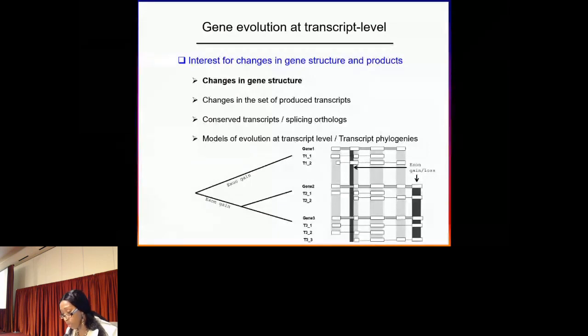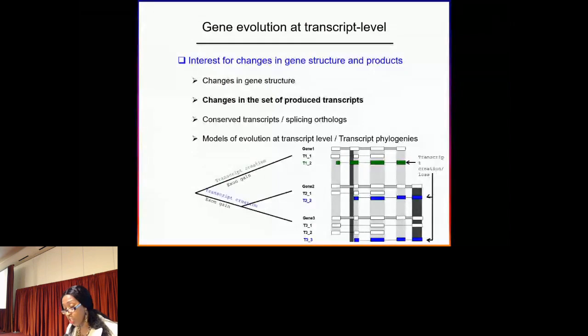So this may correspond to the exon gain in the branch of the tree that goes from the root to the ancestor of gene 2 and gene 3. And we can also see that in gene 1 we have a 5' extension of the second exon, which is not shared by gene 2 and gene 3. And this may correspond also to the gain of an exon in the branch that goes from the root of the tree to gene 1. So for instance, here an exonization of part of the exon.